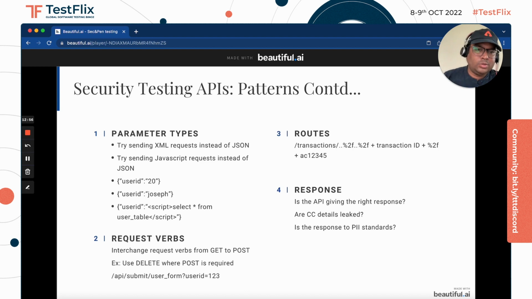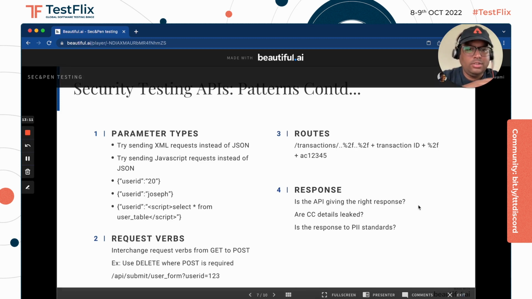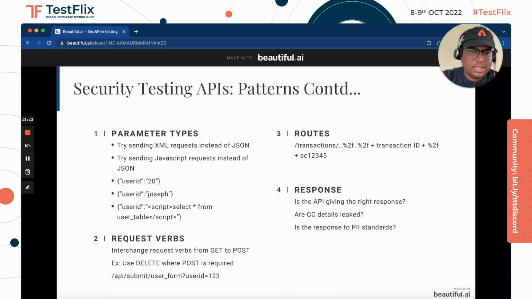And then when it comes to personally identifiable information, which is PII, are the APIs up to mark in terms of not exposing the email IDs or the phone numbers of the users unless it is extremely important for the API to return? So look from that use case standpoint as well.